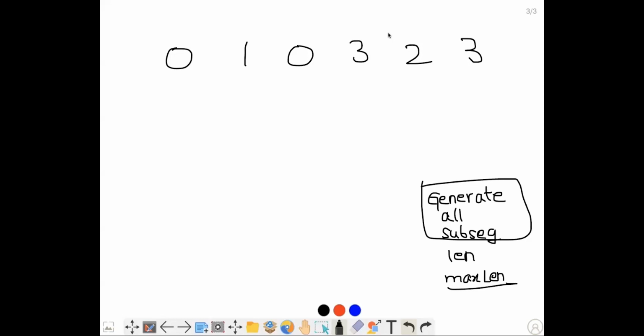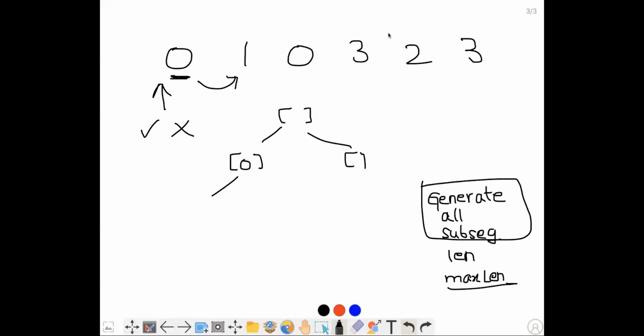So how do we generate all the subsequences? To generate all the subsequences, at each position we have two options: to choose the element or to not choose the element. So firstly, we start out with an empty array. Then we have two options. First we are at position 0 and the element is also 0. So we choose 0 and we don't choose 0. Similarly, we move to the next position. We choose 1 here and we don't choose 1. Again, we choose 1, we don't choose 1.